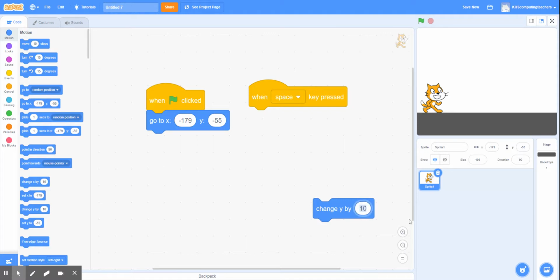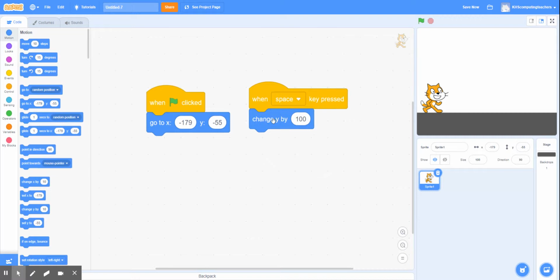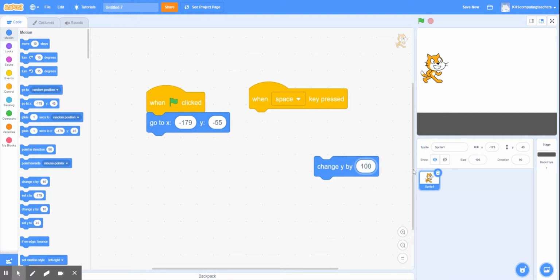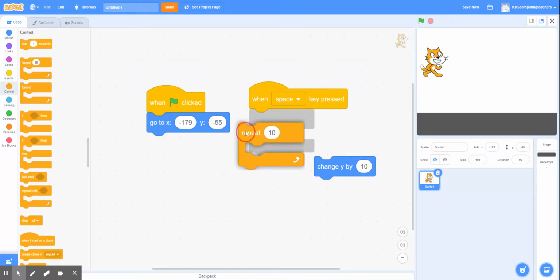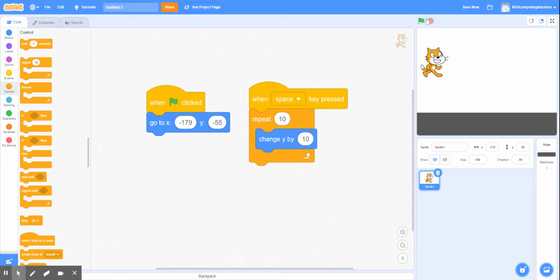I'm not going to change this to 100 because if I was, let's see what would happen. As soon as I click on X, he will just go all the way up there. I want it to seem as if he's actually jumping. So we're going to keep that as 10 pixels, and we're going to tell him to do that 10 times. Now I can do that by simply duplicating this 10 times. In fact, what I'm going to do is use a repeat loop. So we have used the repeat loops already. Remember, a loop is something where the end joins back to the beginning. So where I use something like this, let's start that again.